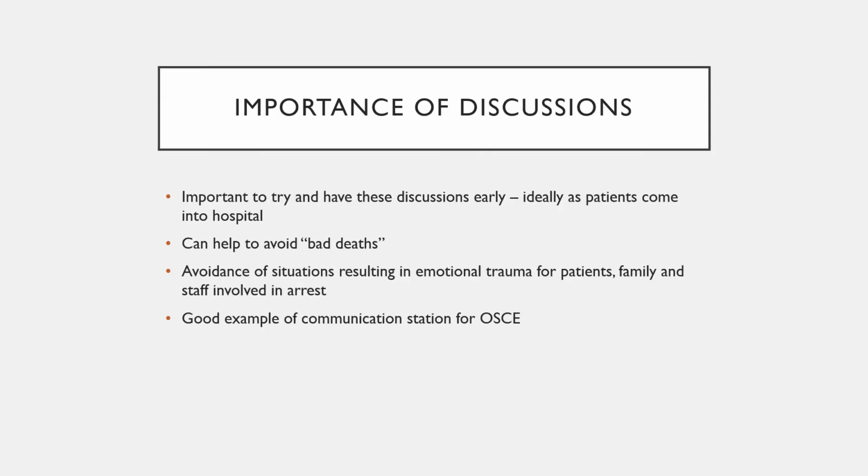So the importance of having these discussions: it's important to try and have these decisions early, ideally as patients come into hospital. The main thing really is just to help avoid bad deaths. I think that's something that is important for both patients and family, and also important for the staff that are involved, because often it can be quite traumatic, if family members are there, or even just for all the staff members involved in it, if someone's unnecessarily receiving CPR when actually it might have been a lot more peaceful for them to just pass away, without that hullabaloo going on around beforehand.